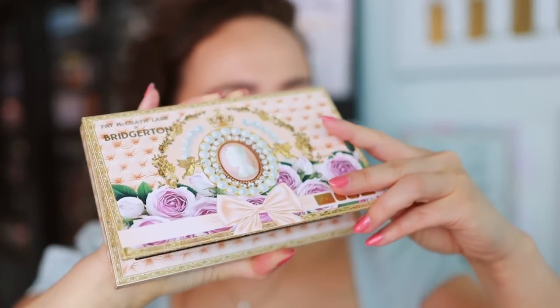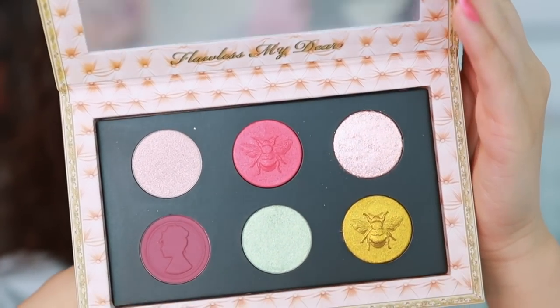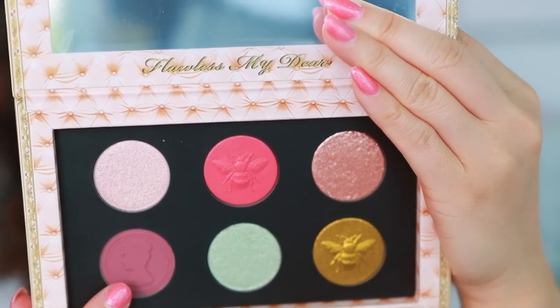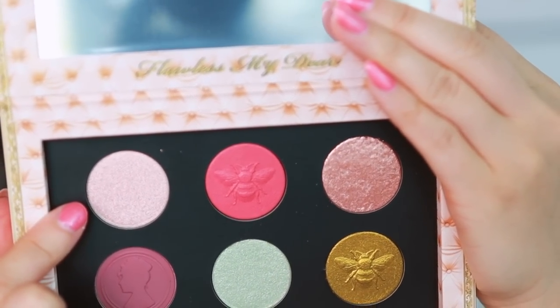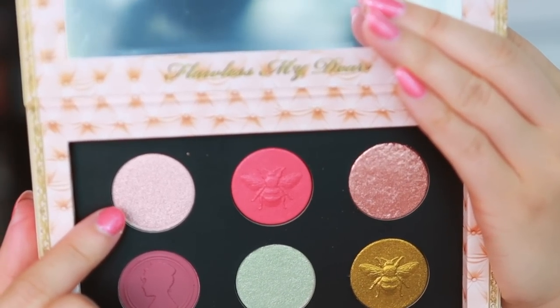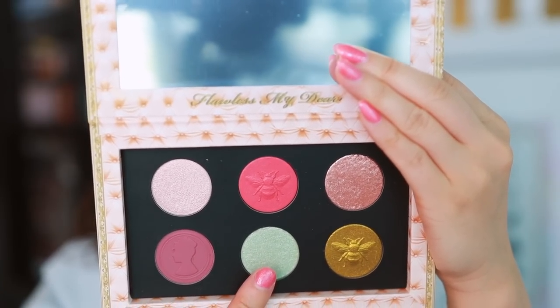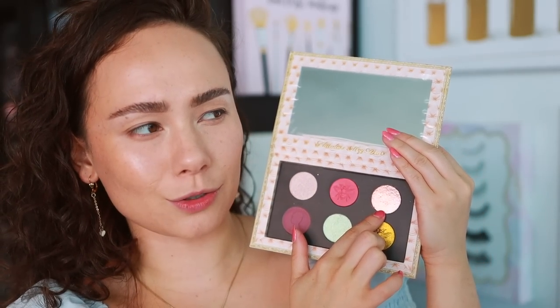On the back, there are different colored flowers. I haven't even opened it yet — fingers crossed nothing comes broken. Here she is! You do have the mirror inside. It says 'Flawless, my dear.' Here's how she describes the colors: a velvety plum matte, a peony pink satin matte eye blush, a luminous pale rose gold highlighter, an electrifying pair of sparkling astral shades in a pastel aqua metallic, and a divinely deepened chartreuse. There's also another Blitz Astral shade she didn't mention. Let's swatch these.